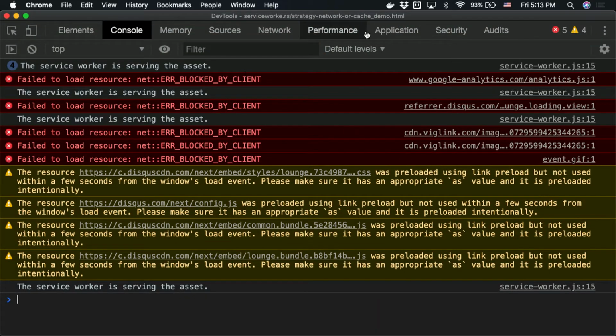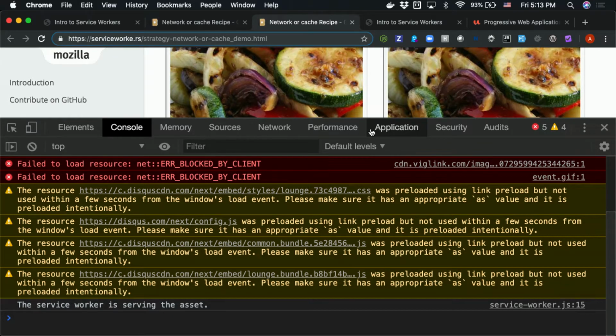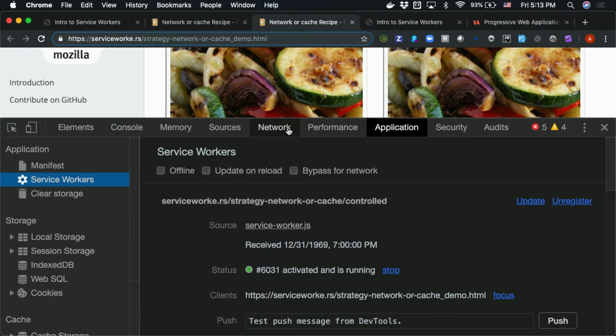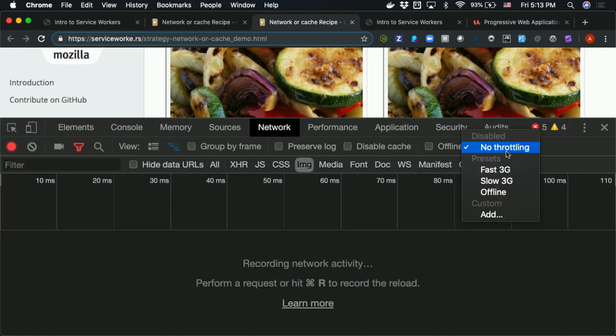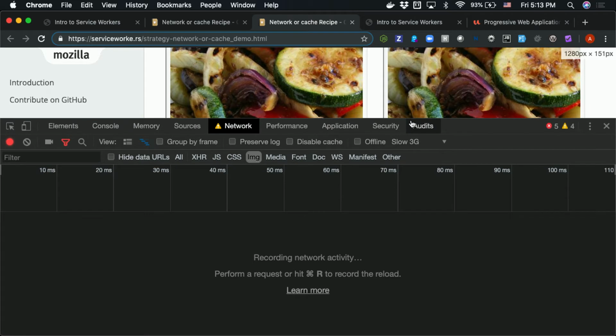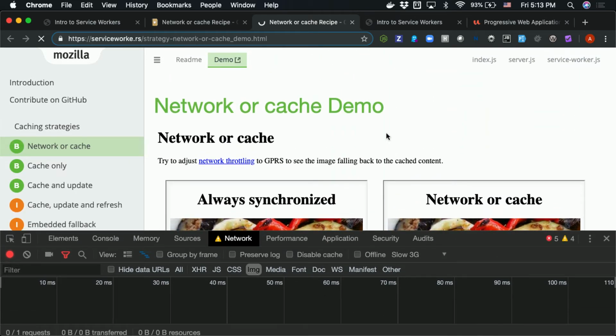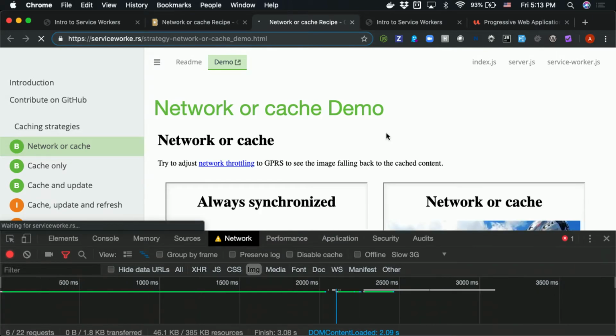And if I go back into my dev tools, let me put this at the bottom of the screen. I'm going to throttle this at slow 3G, and make that request again.